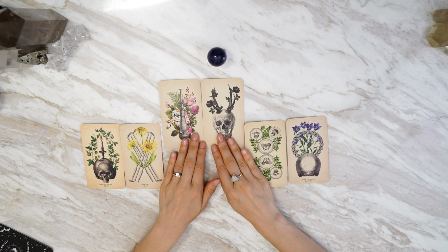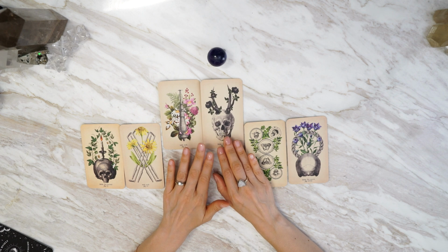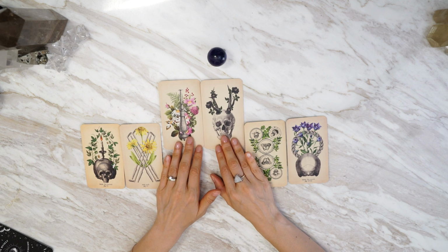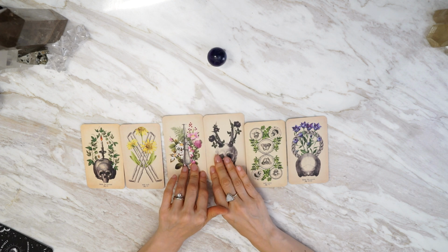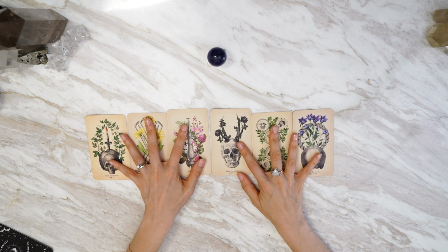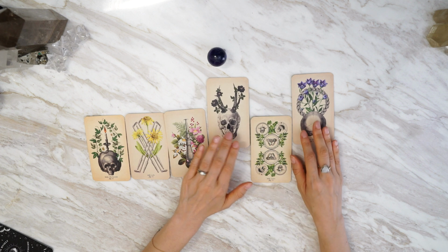And maybe for some of you, not all of you, but maybe some things can get to your head, or there's going to be a lot of compliments coming your way, and just make sure that you take them with grace. That's the only thing that I see with these cards thus far, but everything looks very, very positive. Your intuition's also going to spike up.